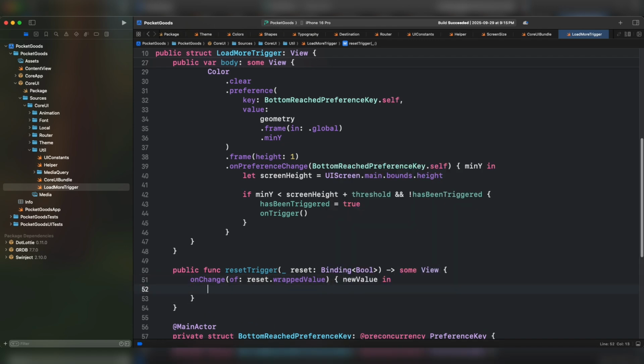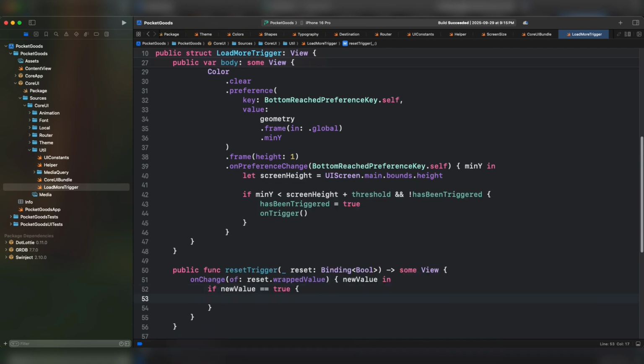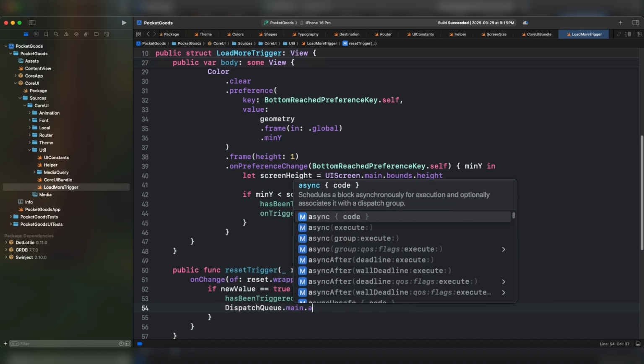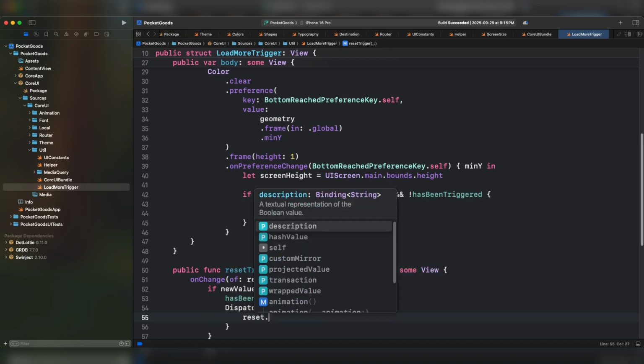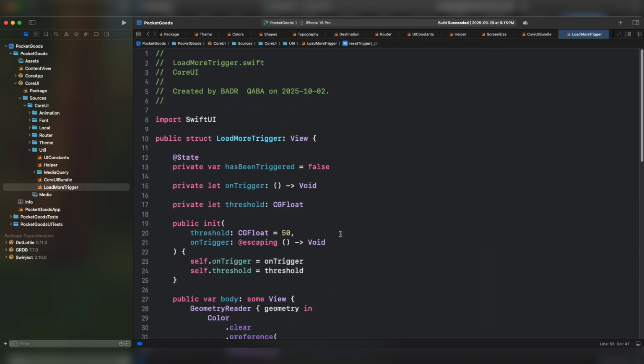Next, we have to check if the new value is true. Change the value of hasTriggered to false, allowing the triggering mechanism to fire again. And we have to reset the binding back to false asynchronously by doing DispatchQueue.main.async, resetWrappedValue equal false. And that's all we have for the mechanism of LoadMoreTrigger or the infinite scroll.